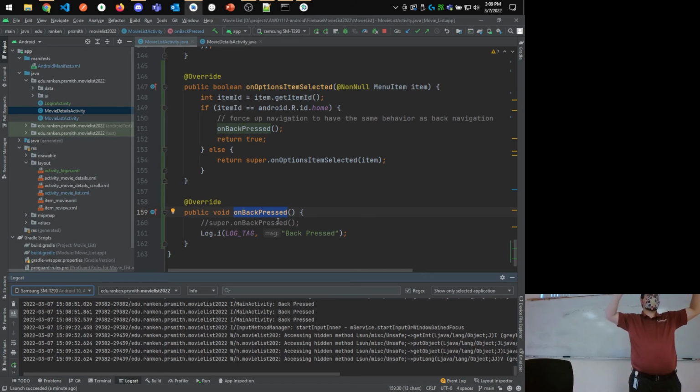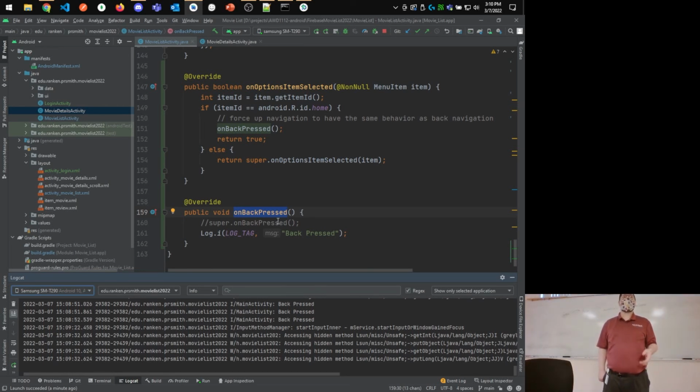Typically we do want to have the parent able to do its behavior. But notice if I comment it out, then none of the parent class's behavior for onBackPressed happens anymore. You see that? Because I basically made a new version of this which does nothing but log.